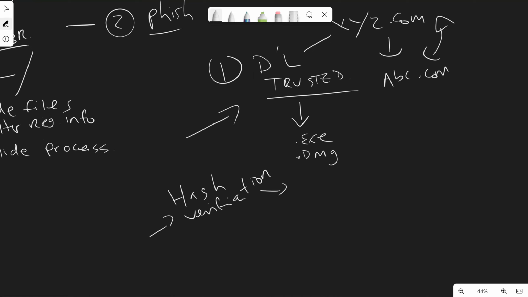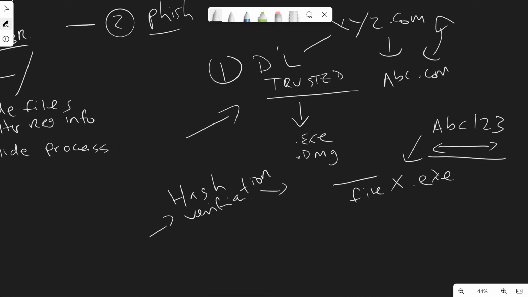We generate the hash on that downloaded file, and the vendor itself may say, well, if this is our file X, an exe if we're using Windows or whatever it is, then this file has a hash of ABC123 in very layman's terms. Now, usually this is a 128-bit string, so it's just a string value, basically text. So it's a 128-bit piece of value.